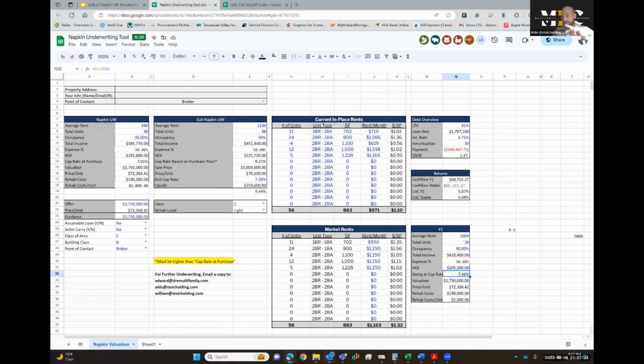But when you go to sell, you want to sell at as low a cap rate as you possibly can, because it shoots up the value of your property, right? So you're essentially selling it at a lower unleveraged return for the next person buying it. And a lot of that is determined by the market. You can't really do a whole lot with the cap rate. So yeah, that's correct, Ashley.